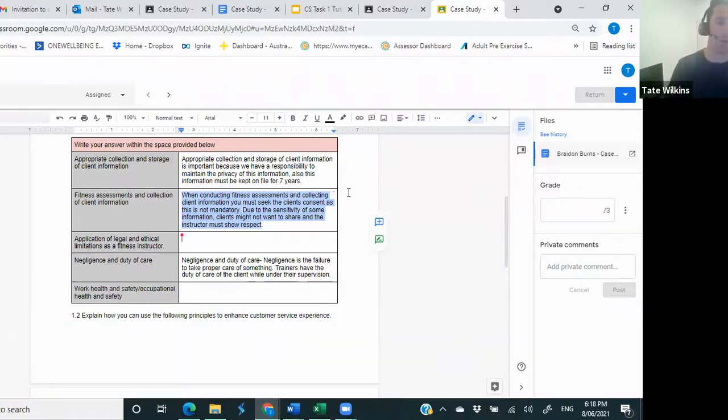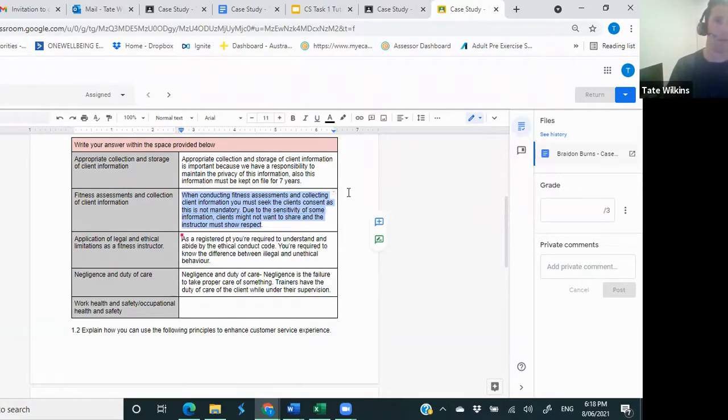Like ripping clients off, things like that. It might not be illegal, but you should always do things ethically and morally. And technically, if you register with Fitness Australia as a PT, you've got to follow this ethical code of conduct. So that's what they're talking about there.